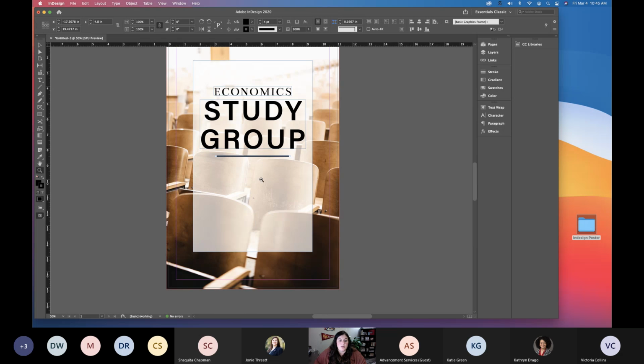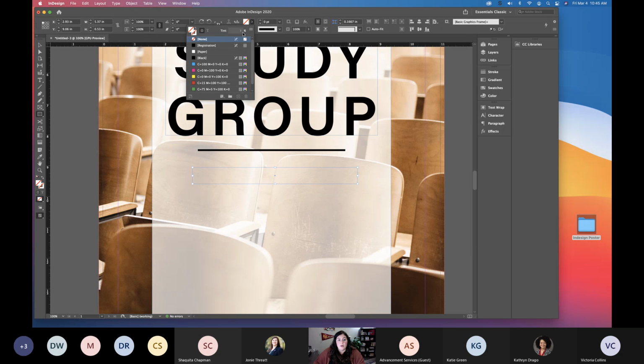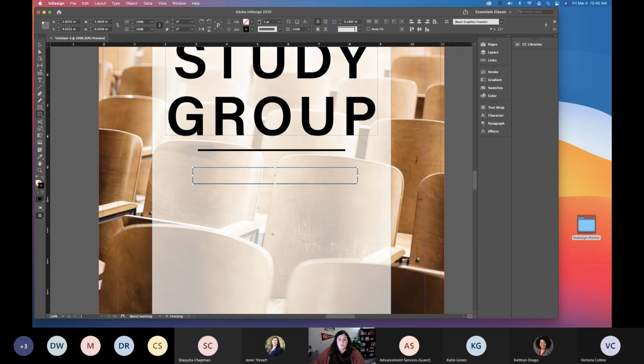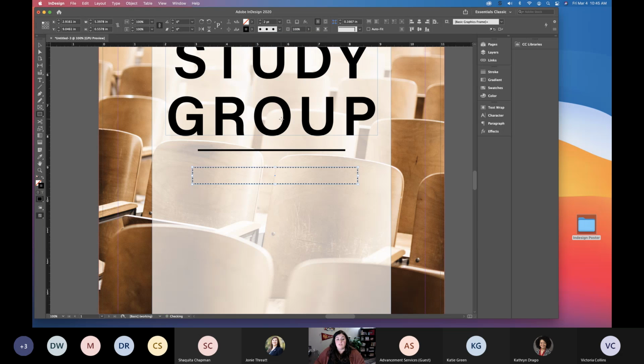Now, I want to show you really quickly what your line options are. If you're creating a line, or even just creating a box, I'll show you what this cool tool can do. Once you've adjusted your stroke, you can change between different pre-loaded design techniques for a box or a line, anything. You can do anything from dotted, to a straight hash, which is smaller. As I increase my stroke, you'll see that the lines get bigger and a little bit farther apart.